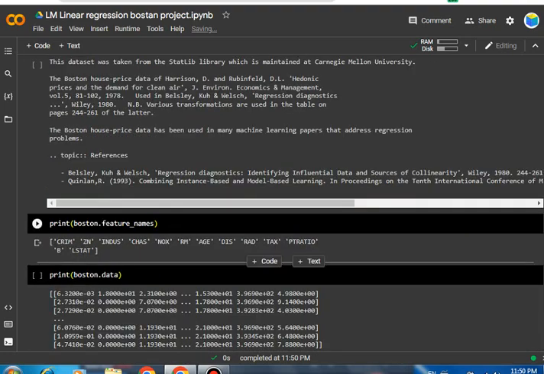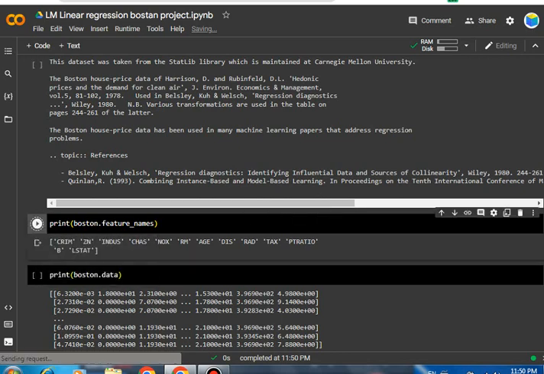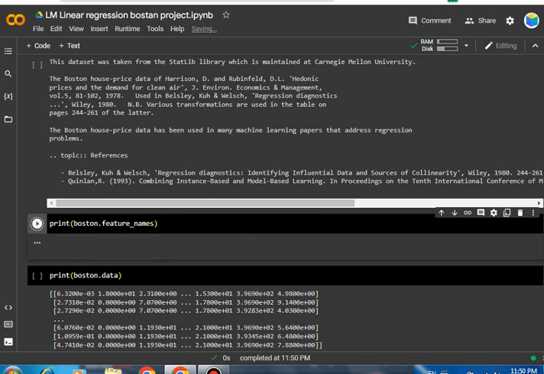After that I am going to the features. Now boston.feature_names, and you can see here CRIM, ZN, INDUS, CHAS, NOX, RM, AGE, DIS, RAD, TAX, PTRATIO.